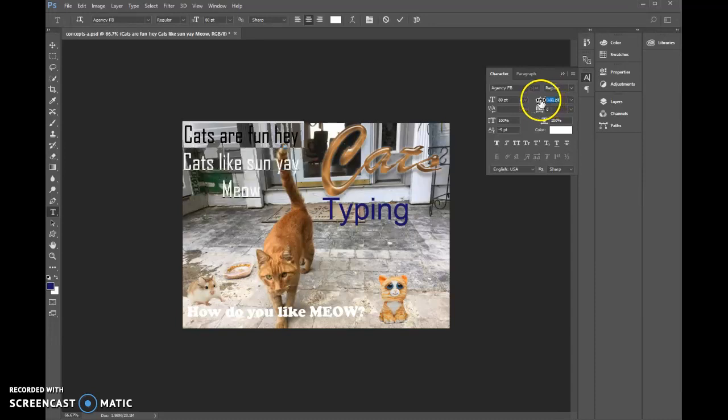So if I point here and make it smaller, so like 3 points, the letters are overlapping each other. And it's an 80-point font, so it's going to be closer to 80 to get them to where they're not touching. All right, so like right here, 70.